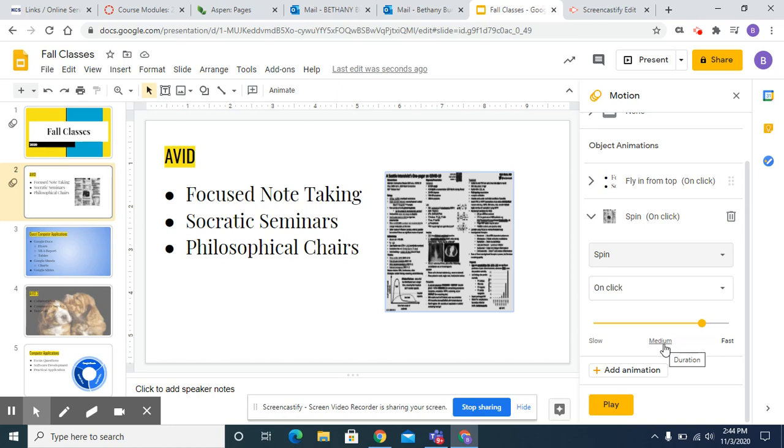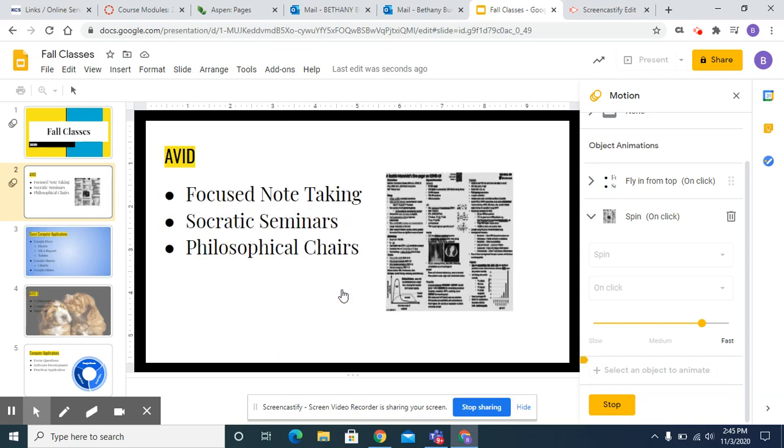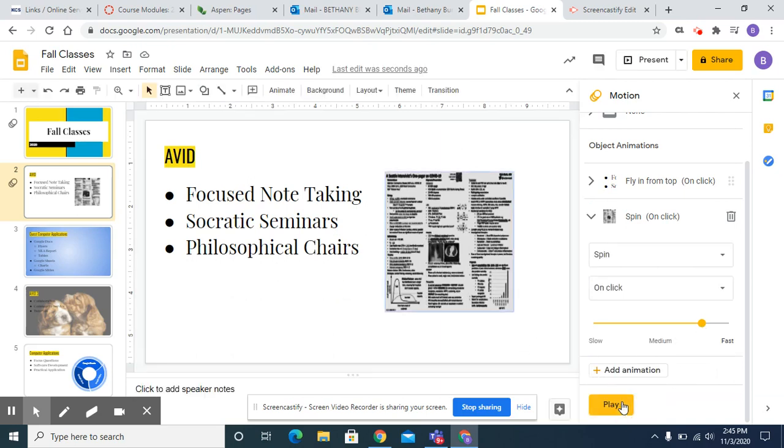So you can have it be anywhere as slow as 4 seconds long, all the way up to a portion of 1 second. So now when I go play that animation, I can click to have each one of my paragraphs come in and discuss them as I'm presenting. And then I have a spin at a relatively fast pace with my picture.